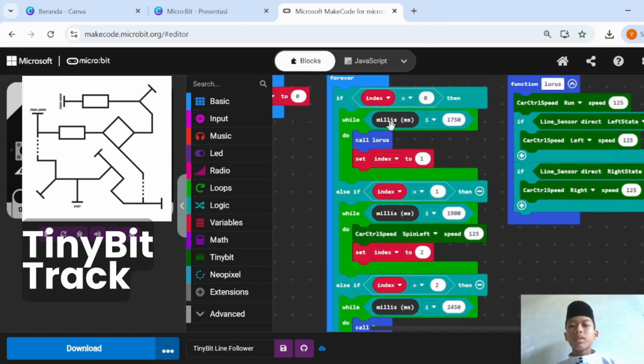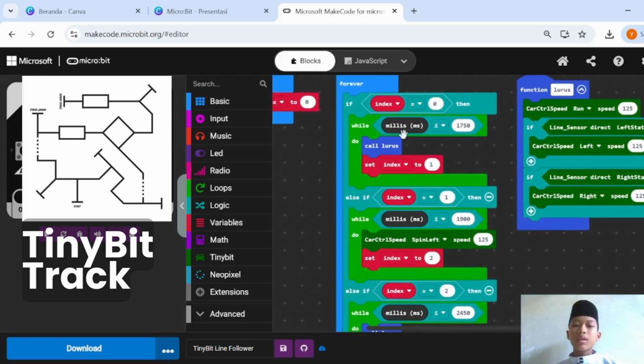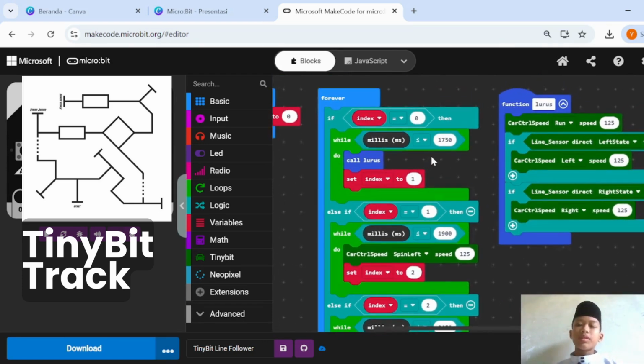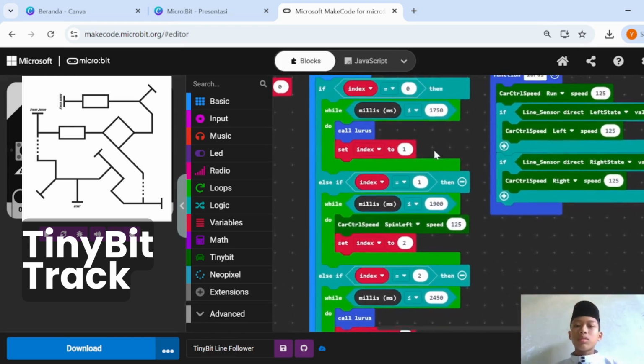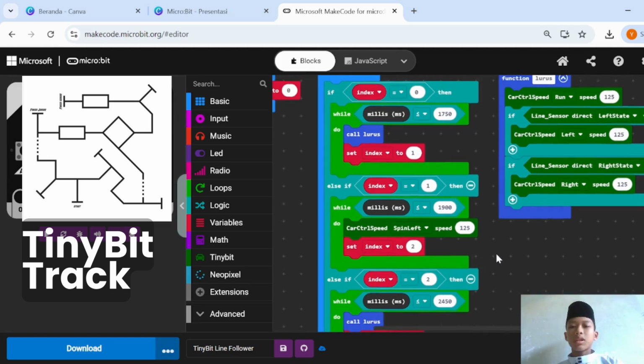So millis is millisecond, which if converted to seconds is 1.75 seconds. This project has timers. So if the timer is still not 1.75 seconds, the tiny bit will move forward with this command call lurus and then set index to 1, so the tiny bit knows that it has moved 1 step.